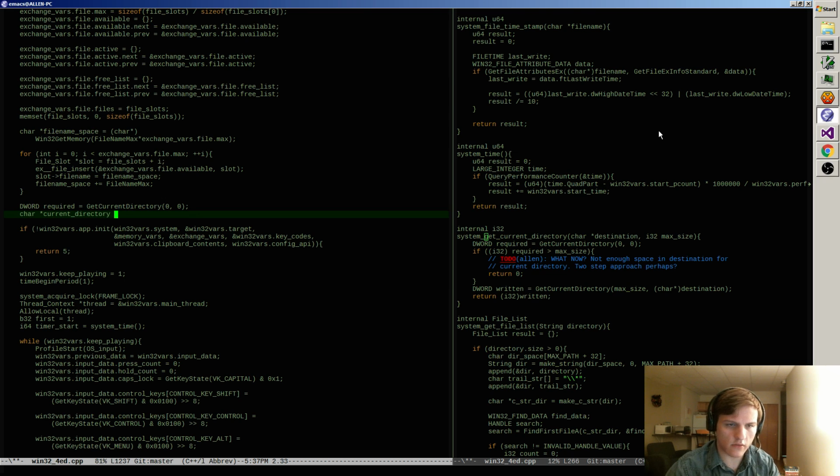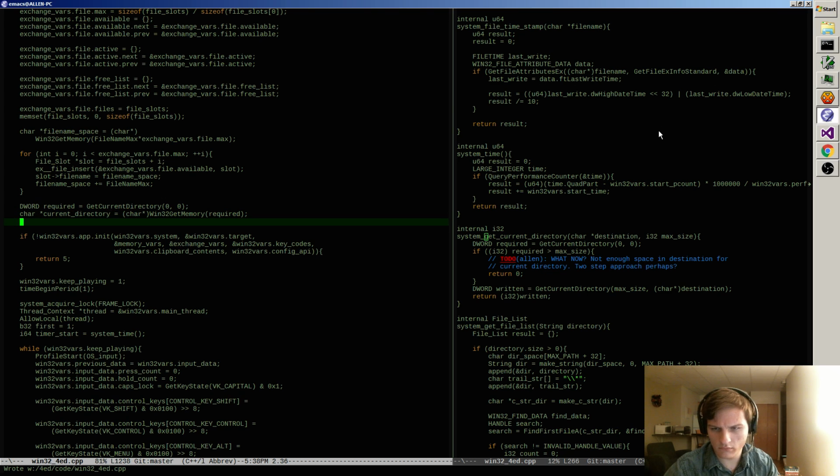Current directory equals get current directory, required, and current directory.